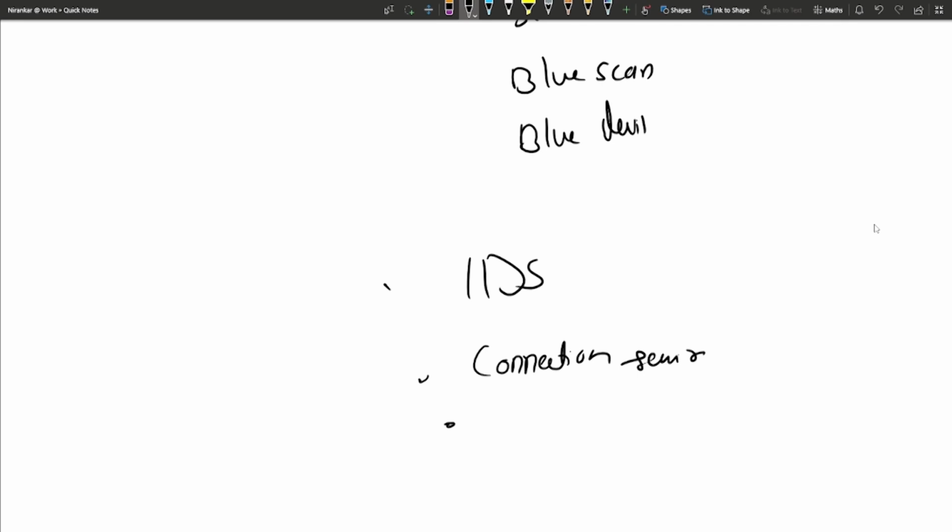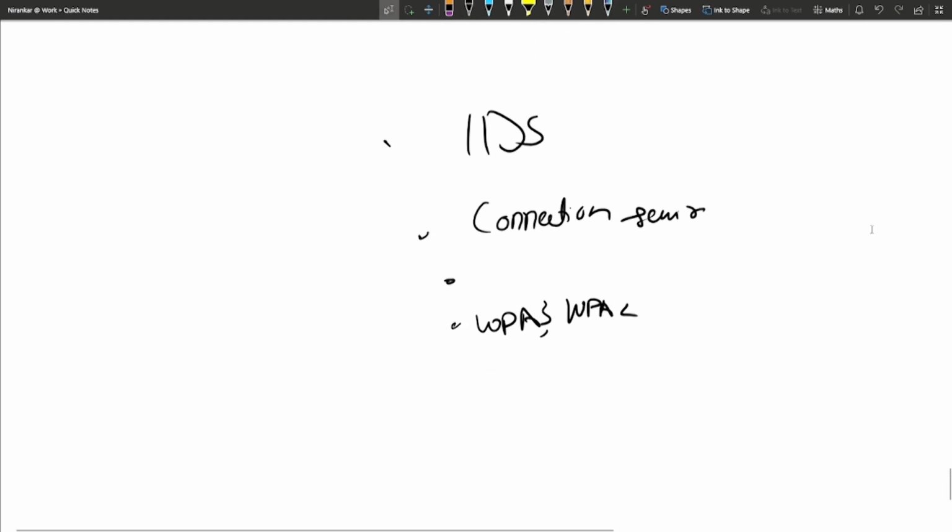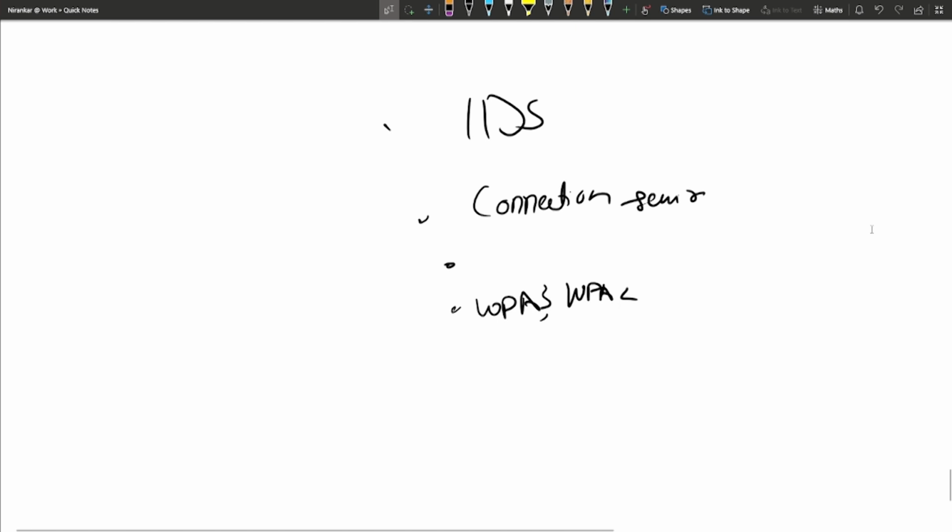For data protection, use WPA3, WPA2, or AES. For network protection, use strong authentication mechanisms. And for end user protection, use a stateful per-user firewall.